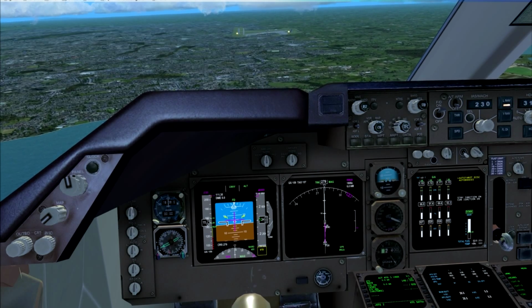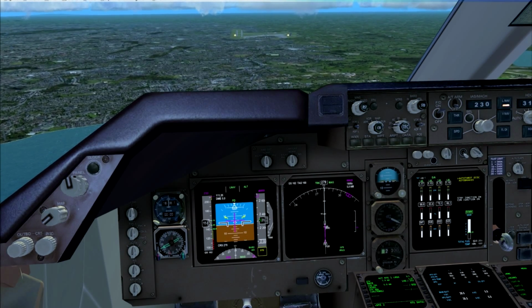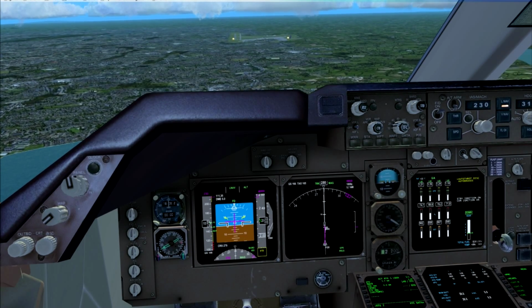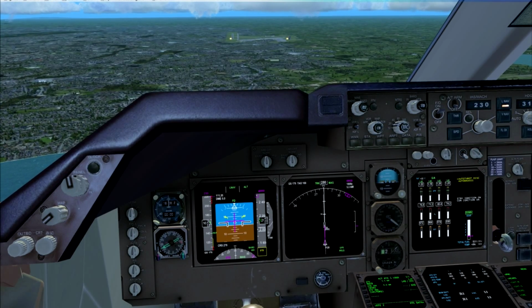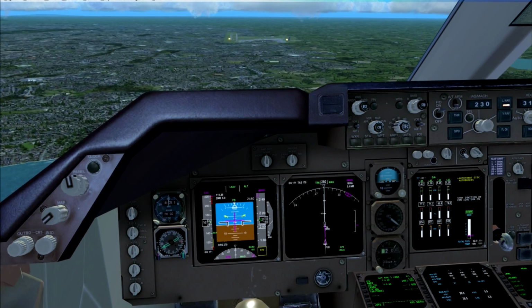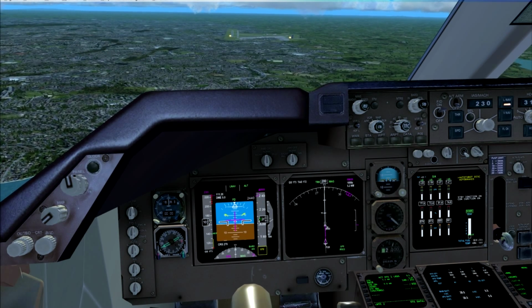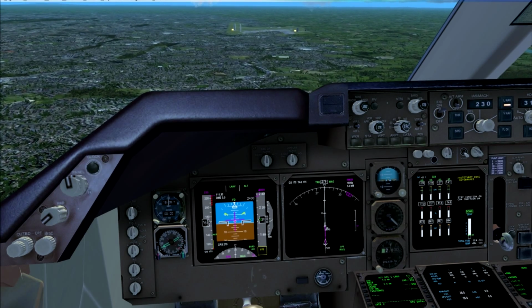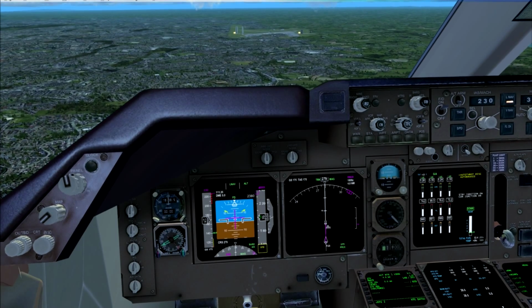I'm going to start adding the throttle because we don't want to be too slow. We're still descending quite a bit, so that's why we're going to want to add the throttle, not to speed us up, but to keep that descent constant. So adding flaps to increase our lift. As you can see, our descent rate's coming up quite a bit now that I added the flaps, and it's actually quite low, which is what we need at this point.